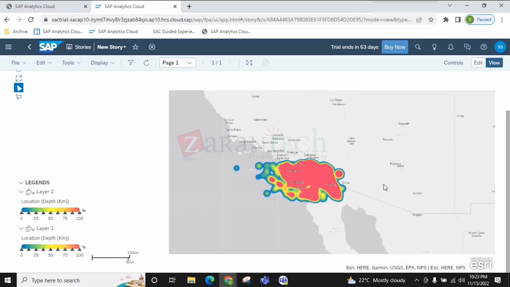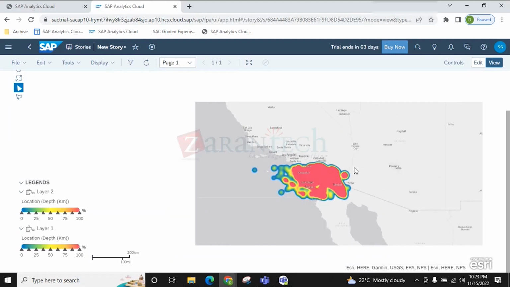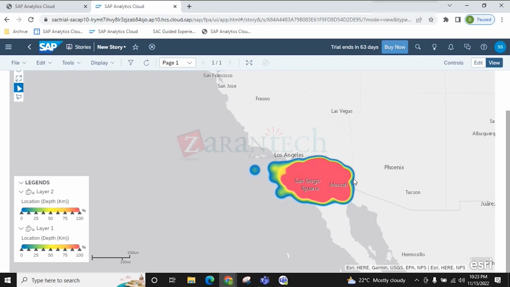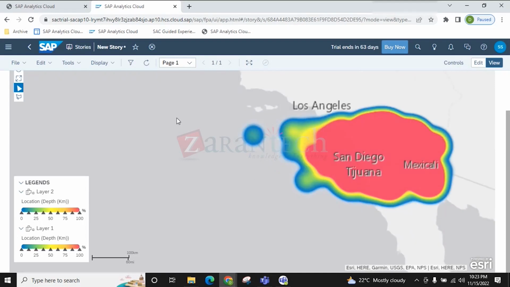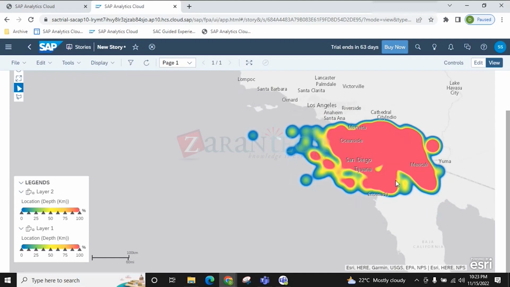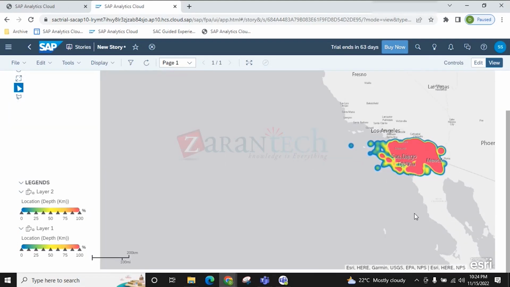Do you share the completed models and stories with this class as well? If you use the same tenant, I can share within the tenant, but I cannot share the model to a different tenant. That's why I'm saying you will create the data set, you will create the model yourself, and then create the chart. I'll show you, I'll guide you how to do that. Okay, yeah, if we're going to do that in class together, then we're fine. Yeah, we'll do that.